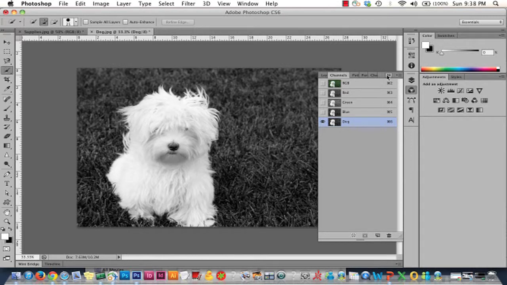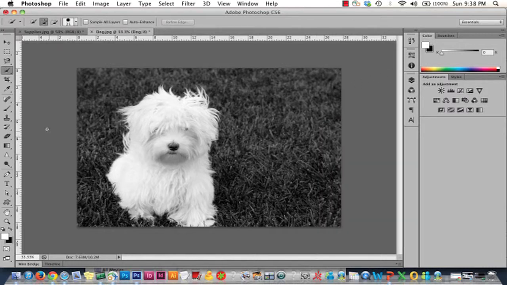There's a lot of texture in it right now, but I just want to select the dog. So the dog needs to be completely white for it to be a good selection. It's kind of like a layer mask. You're working in black and white when you're making a channel selection. So we're going to take the brush. Hit B for brush on your keyboard, or you can find it over here.